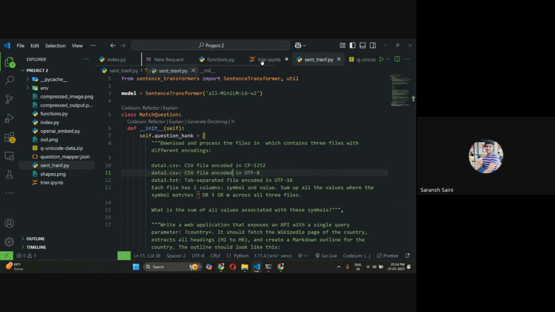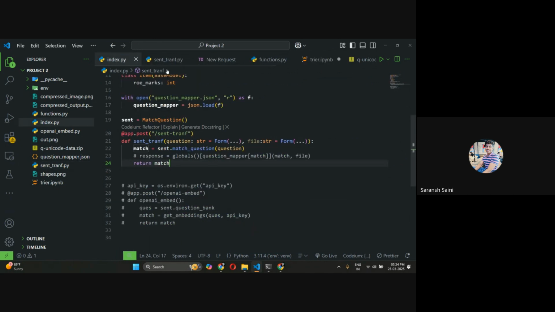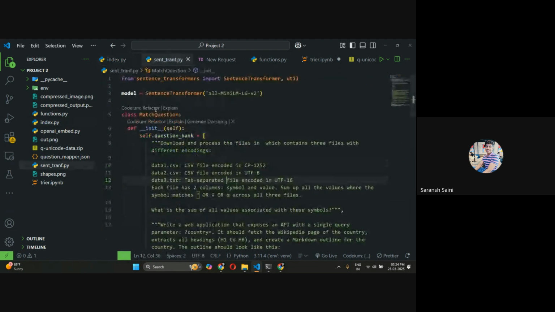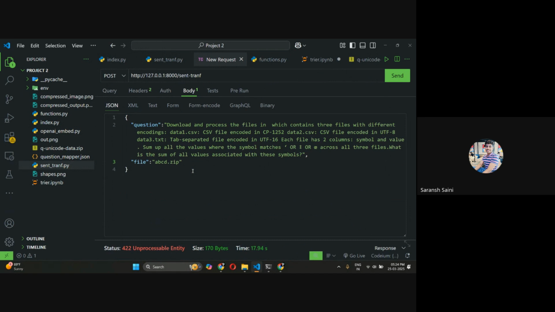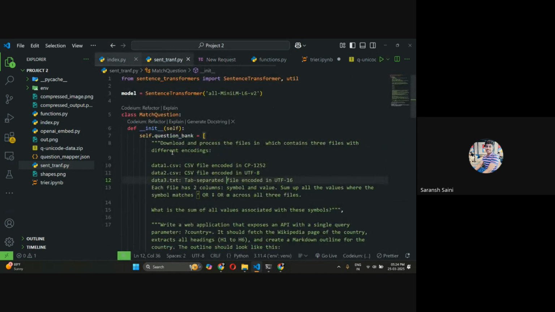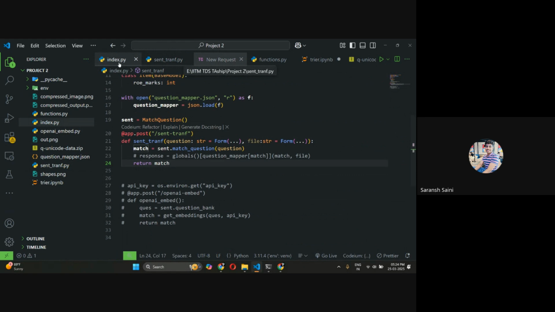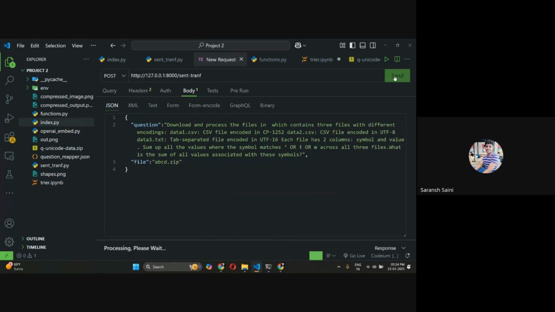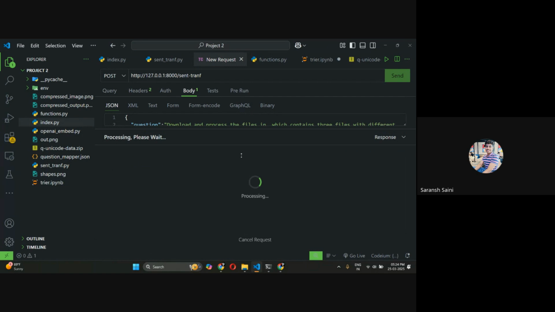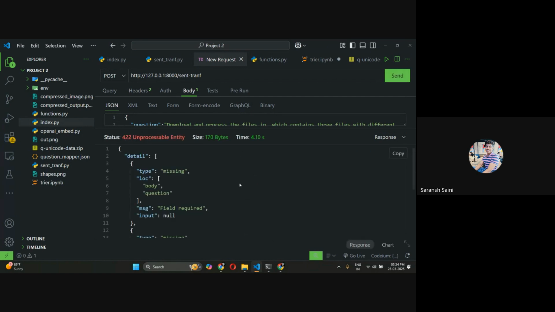Let's keep them side by side. Fine. So let me demonstrate it by sending. Okay, this is good, and everything is fine. Okay, let's send it. So it's creating those embeddings.